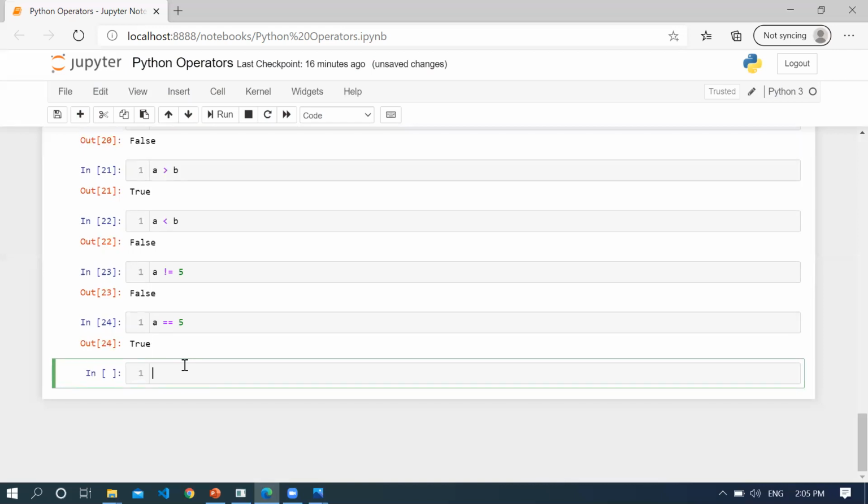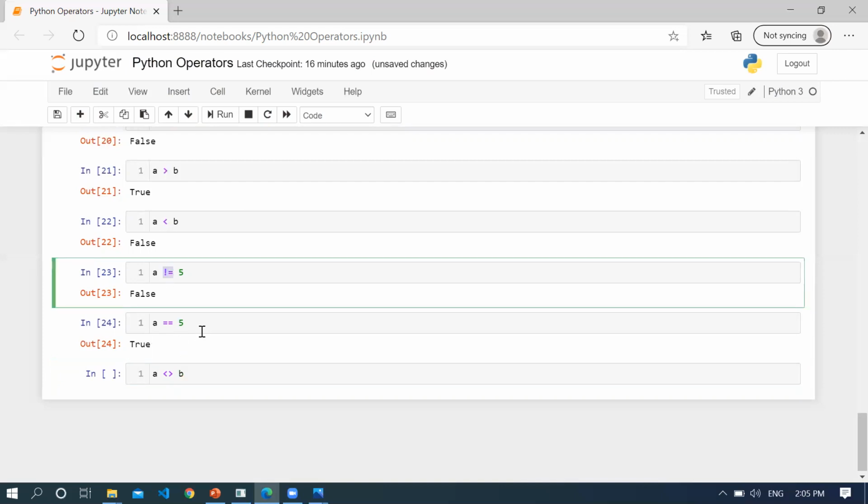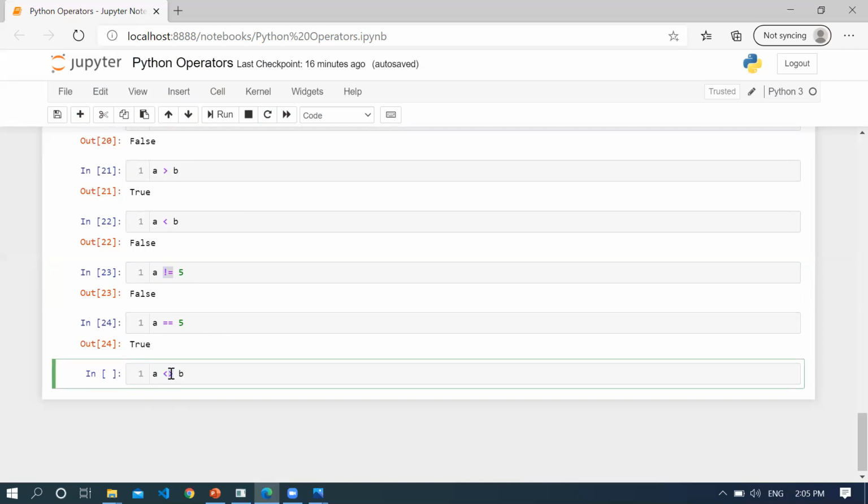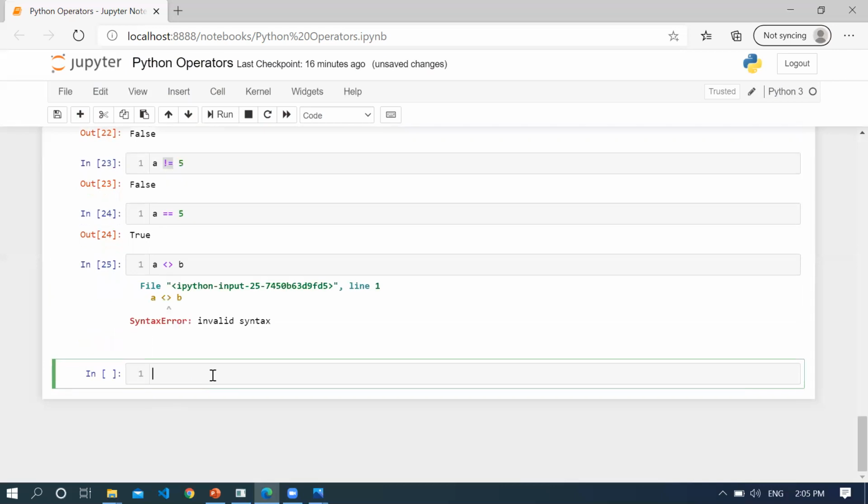Okay guys, some people are confused with this operator. Most programmers used to use this sign for not equal to. However, this operator is deprecated in Python 3 and only works in the older version. So it will give you a syntax error.